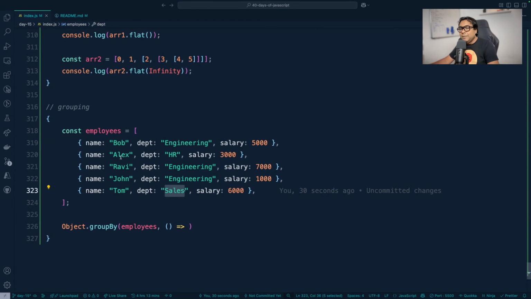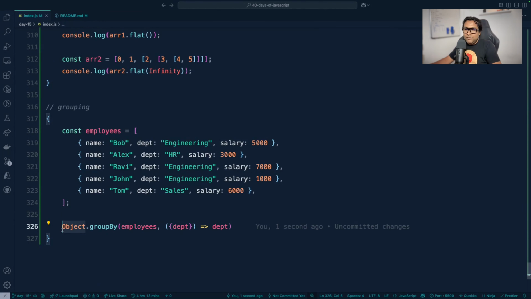Here, the number of elements is small, so you can count it yourself with mental math. But if there are thousands or millions of employees, it will be hard to compute. You then have to make use of a method like this. So here I'll be passing the department, the key based on which I want to group, and I'll be returning the same thing from here.